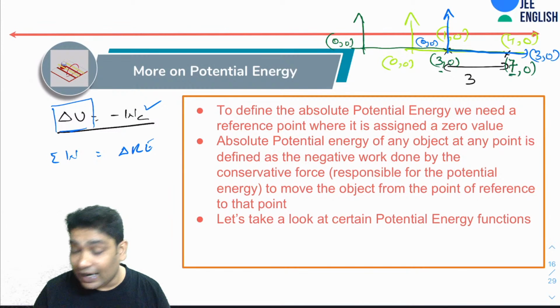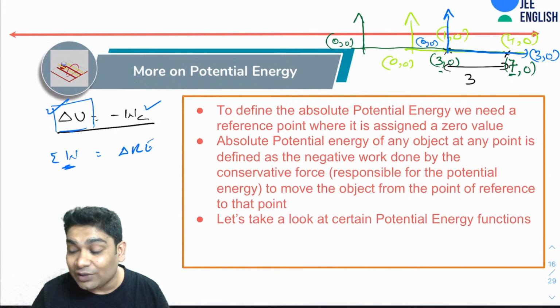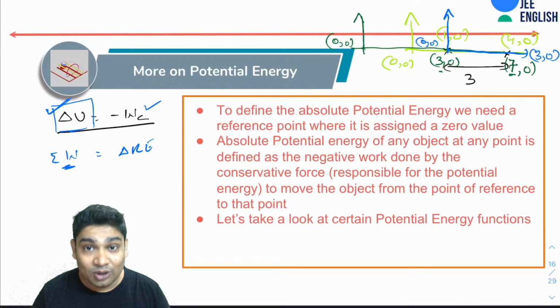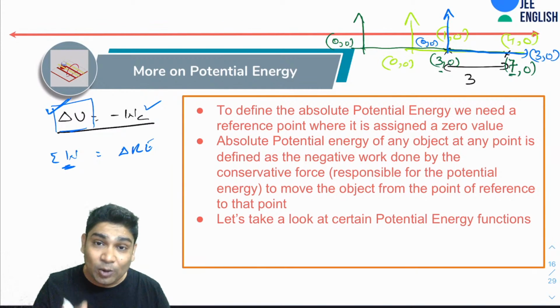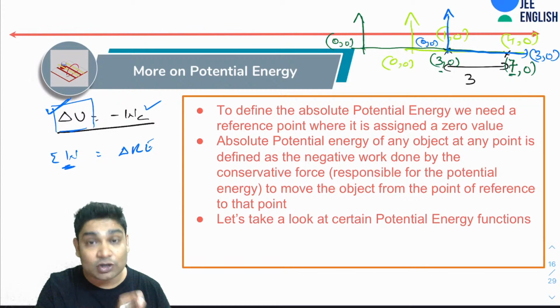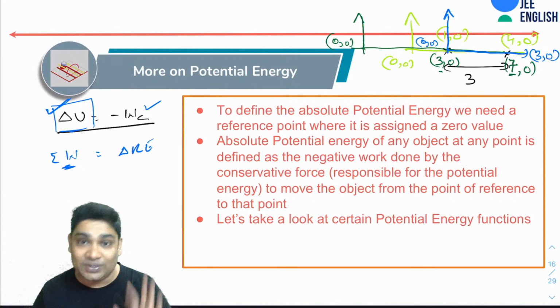So essentially, the idea is to find work of a conservative force. For work, you always need delta U. And delta U, I just proved to you, is independent of your choice of 0. So you can choose any reference point. Any point where you call the potential energy to be 0 is called a reference point. We say that we will take this as 0 and everything will be measured considering this to be 0.